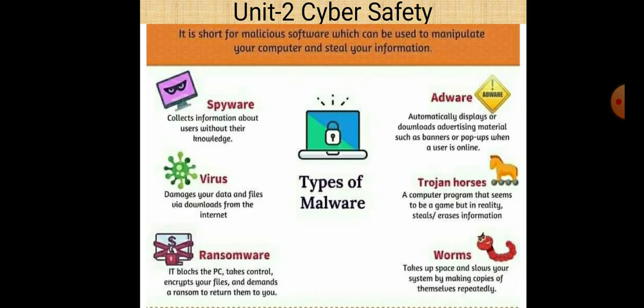Basically, malware is software which can be used to manipulate your computer and steal your information. That is the simplest definition of malware. So, there are two things a malware can do: first of all, they manipulate your computers, and second, they steal your information. So, first one is spyware.